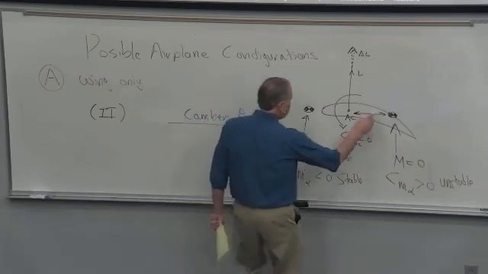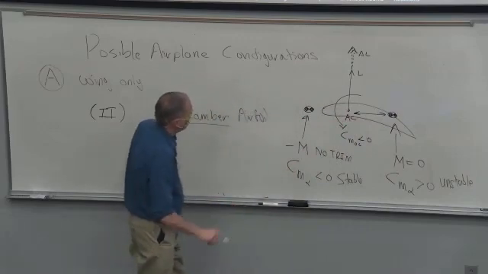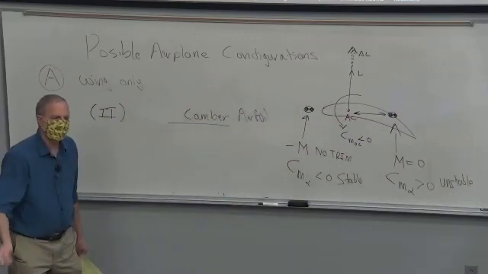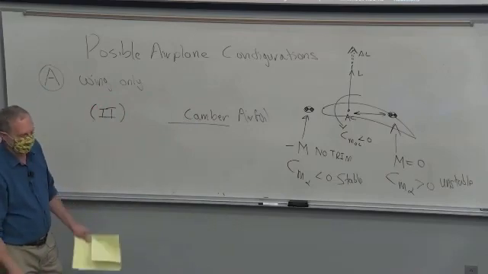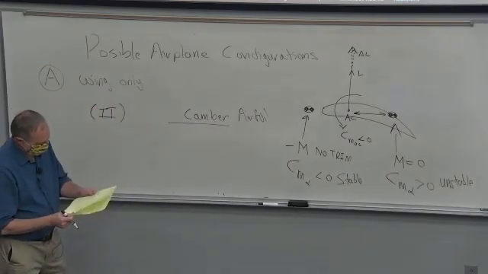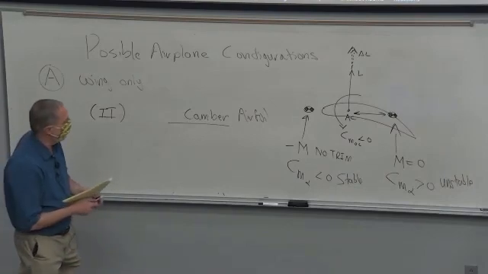And if you put the CG right at the aerodynamic center like we did with the other case, then you can't trim it because you've got the pure couple down and nothing to balance it out going up the other way. All right, we're just going through options here to see why airplanes are built like they are.